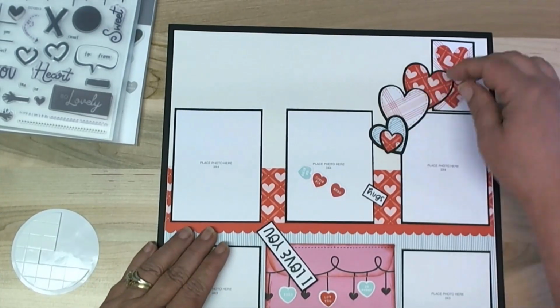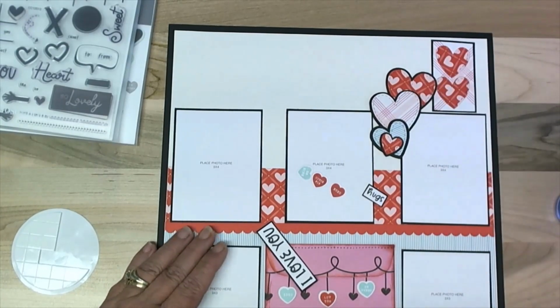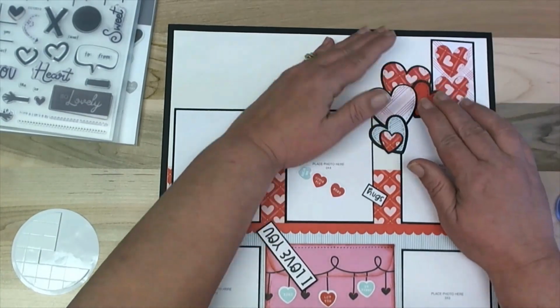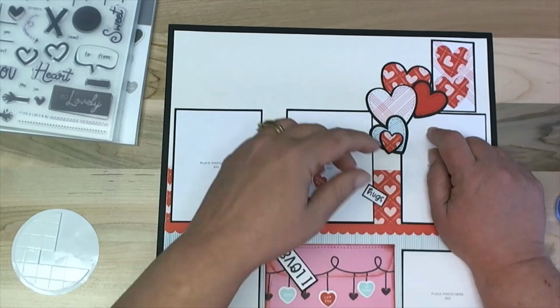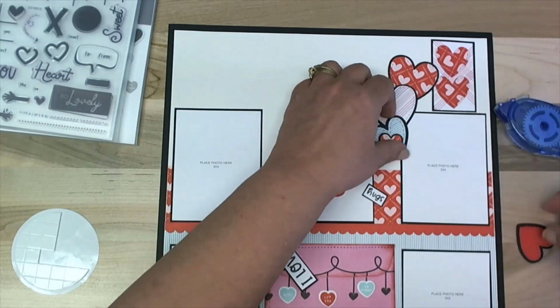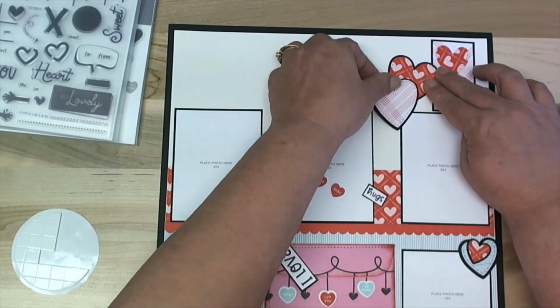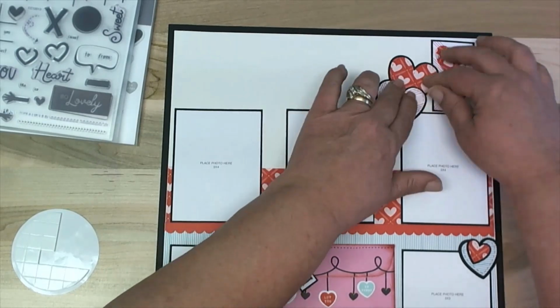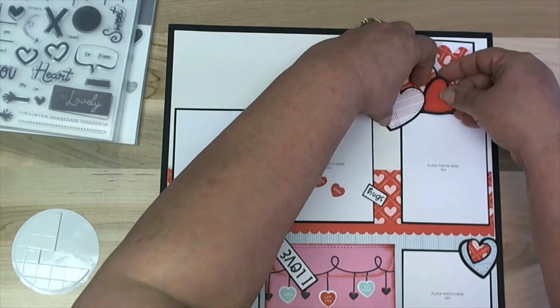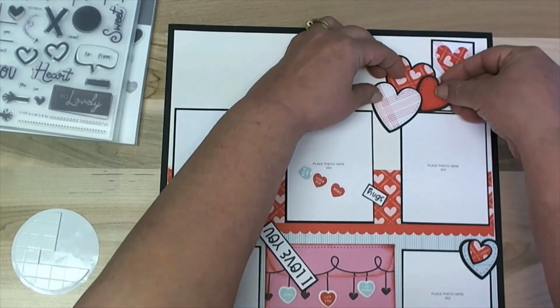I decide I need one more heart in there. I do like to work in odd numbers, but I had made some solid candy apple red on black and I love those. That just pops to me. So I go ahead and do the same thing with this cluster that I did on the first page, and I stick the pieces to each other first. And see how I decide to change the way it's going to go down? That's okay. That is okay.